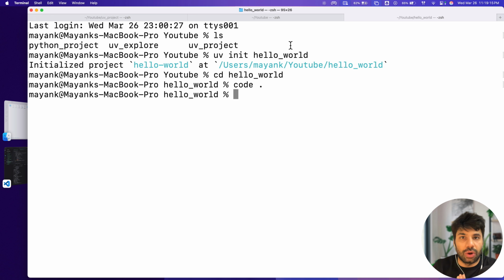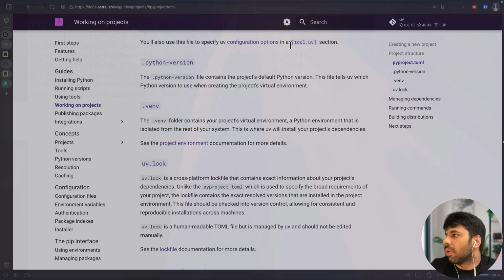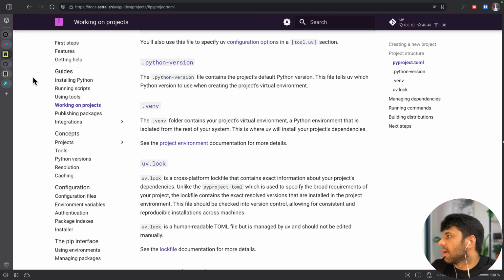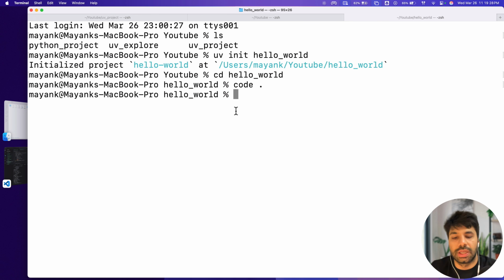Now, the thing which I like the most, along with speed, is majorly this project management part only. Okay, this I think is very, very awesome, right, everyone? Now, if we go back, what I just want to show you is, if I do uv tool, let's say run jupyter. So you have these packages as well, which are standalone tools. Jupyter is a standalone tool, which we can run, of course.